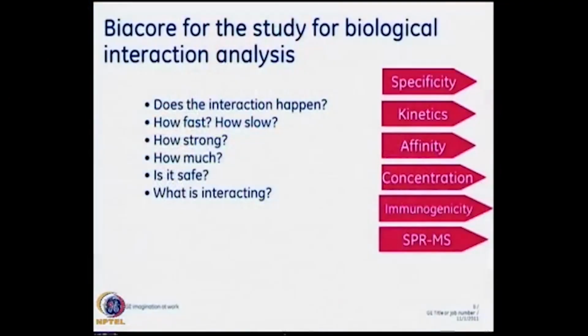Yes. So just to summarize, I will go back to the first slide that I showed here. These are the 6 things that a Biocore can be used for: specificity, kinetics, affinity, concentration, immunogenicity, and mass spec analysis. So those are the 6 broad applications of Biocore SPR technology. I think those are very important, because many times a good decision about these products beforehand, about characterizing these proteins, can save you a lot of money, a lot of effort down the road, if you can do those experiments in the beginning.